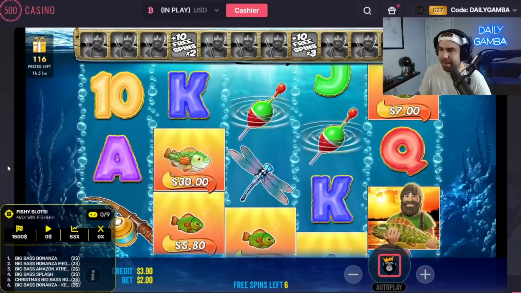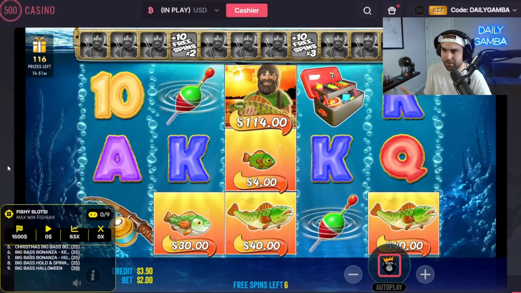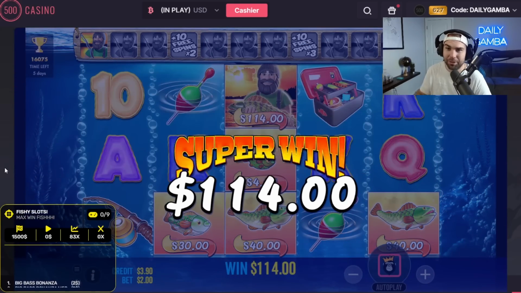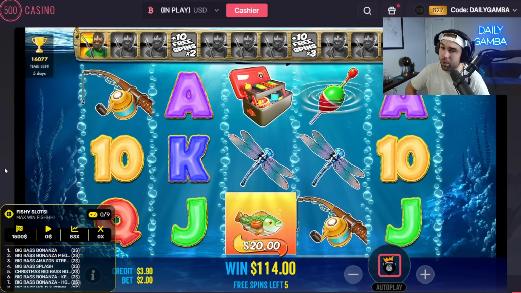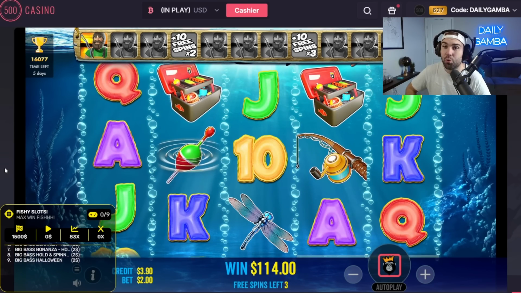We're starting off with the Big Bass Bonanza OG. Now, those are massive freaking fish. What the heck? Those are huge. $114 already. Only one fisherman. But I will say, this slot and the next one, Big Bass Bonanza Megaways, you can only spin into. You cannot buy the bonuses. So I spun into these two really, really quick.